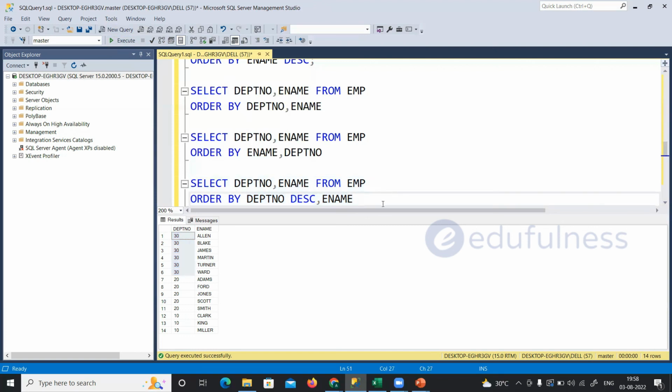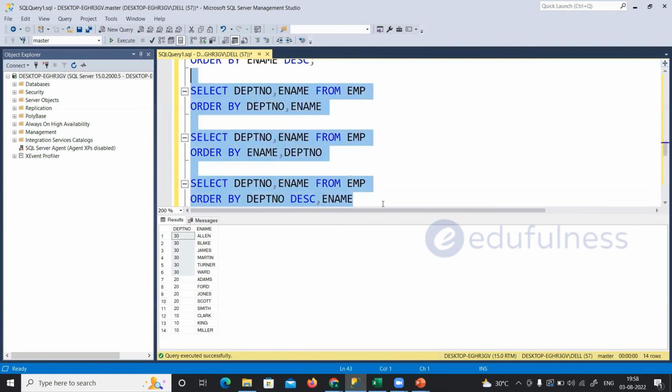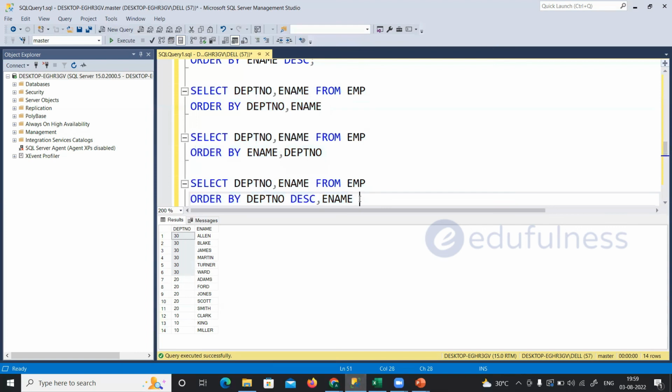So hope the order by clause is also clear. So all basic clauses we completed. Group by clause and having clause, we will cover exclusively tomorrow. If you have any doubts, first of all, let me know. That's all for today. As we discussed, this week we will go with 1 hour only every day.